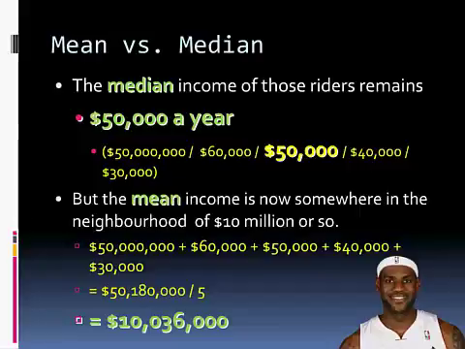If I were to make recommendations based on the mean, I would say that we need to make our buses cater to those millionaires out there. Not very smart now, is it, if you're going to cater your public transit buses to millionaires? The only reason why we do this is because one person got on the bus. Whereas if I stick to the median, I'll realize that the $50,000 yearly income is much more accurate of the riders who take public transit, and therefore my recommendations and service would cater more towards those people, a lot more accurate.